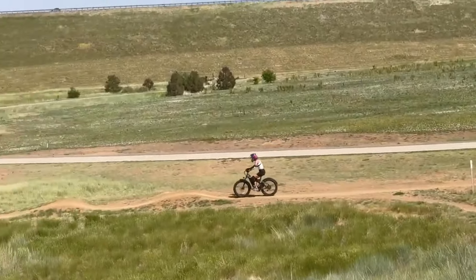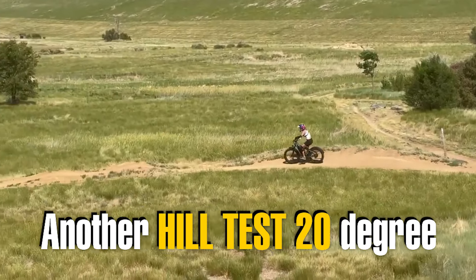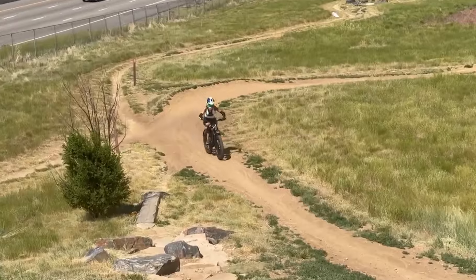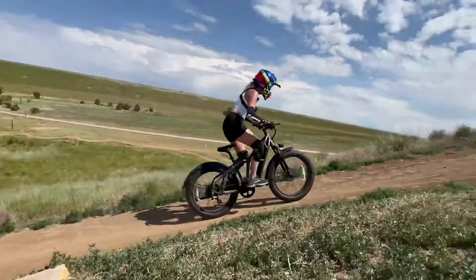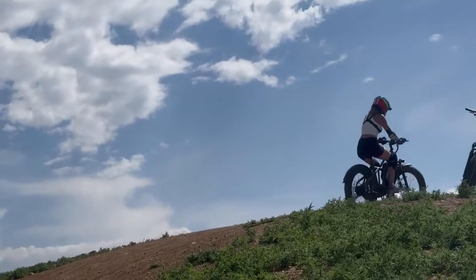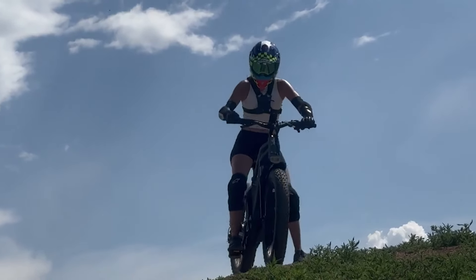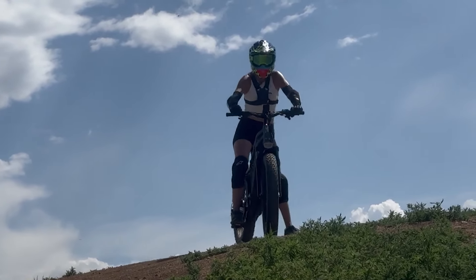This is the hill test — some ramps to get to it, this is so much fun. Bunny hops here, then putting it on pedal assist five for a 20-degree grade incline that gets really steep at the top. It had a hard time at the last part, but with a lot of pedal power it was able to get up.